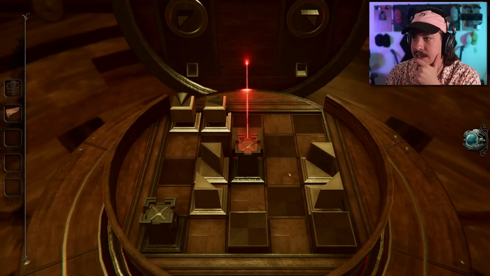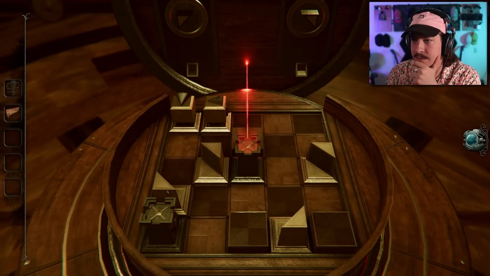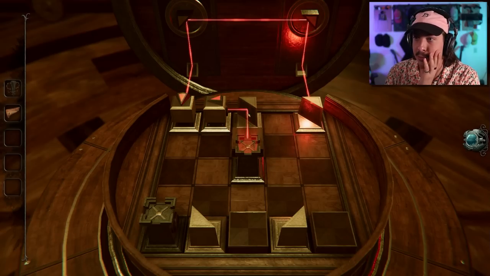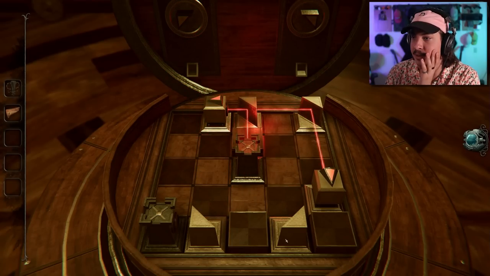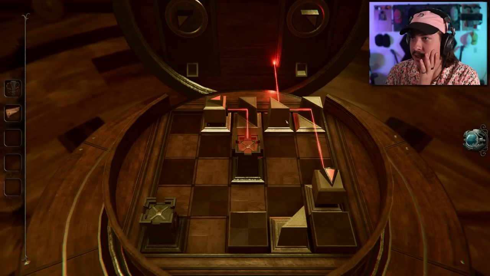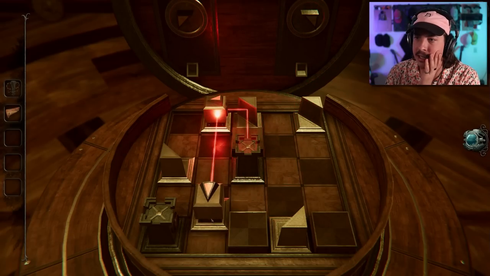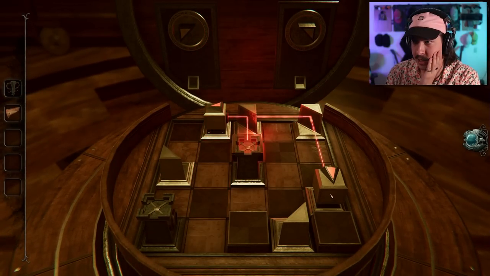I think I see what I need to actually do. Oh no, maybe not. So there's only one of each of the bottom left and bottom right pieces. There's two top right pieces. This guy though might help me do something. Oh, wait a second. No, because I need it to shine into this piece. Hold on. We're figuring it out.